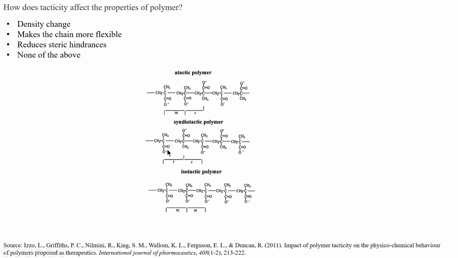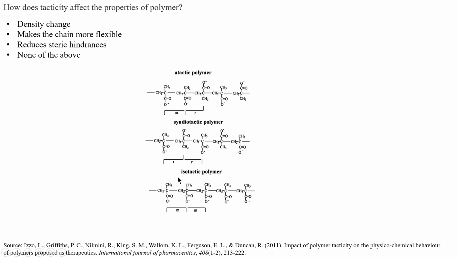And because of this, the resultant effect is that much better closer packing can be observed in syndiotactic polymers. So the packing density will be much higher in syndiotactic, followed by the isotactic, and followed by the atactic polymer. In isotactic polymer again, we can see that since all the functional groups are present on one side, the charge distribution is such that one side is deficient in charge, and one side is having the higher charge. So it will create an entire dipole in the backbone of the polymer chain.